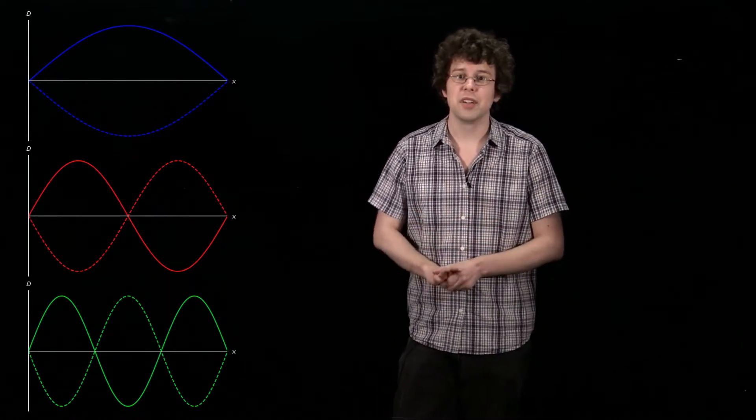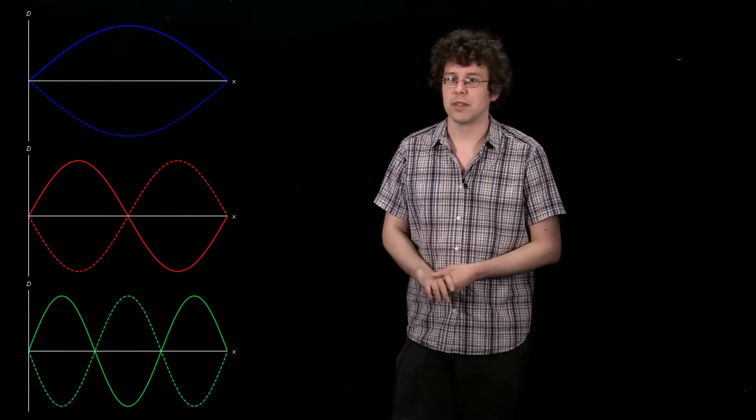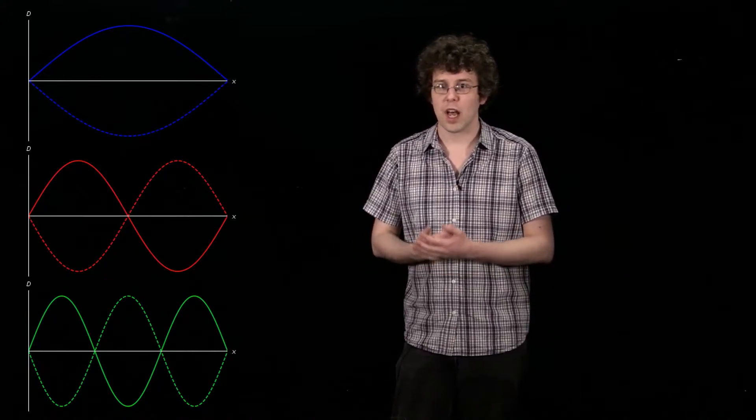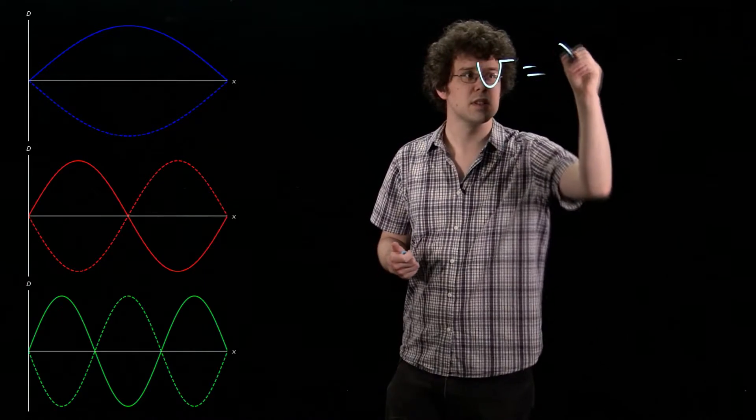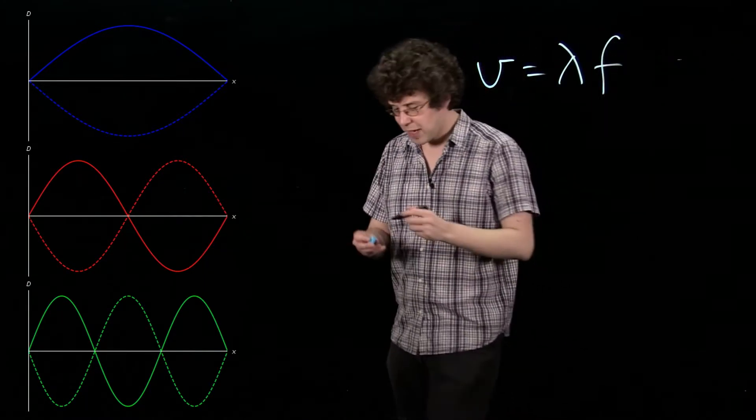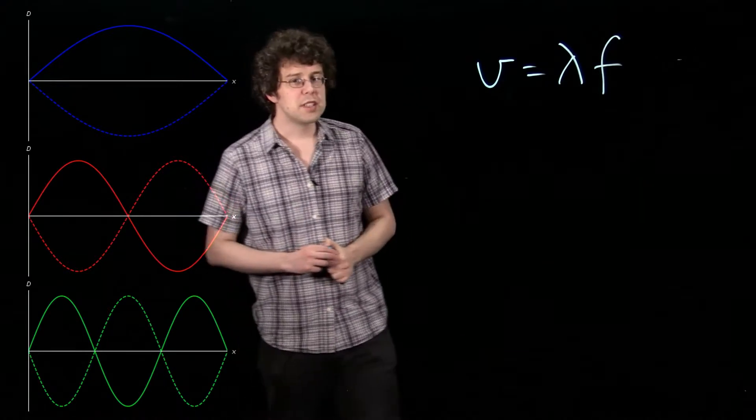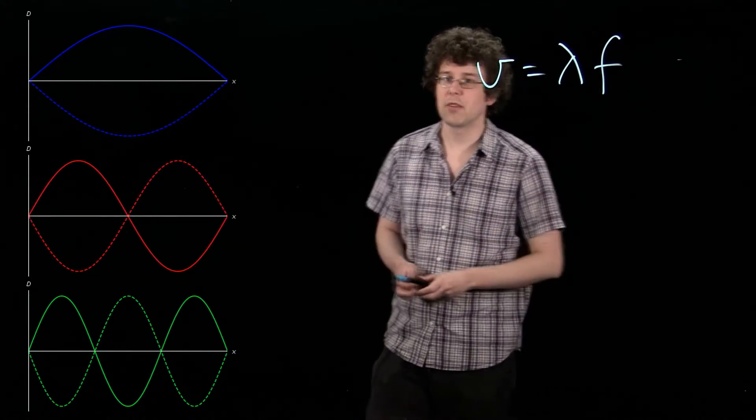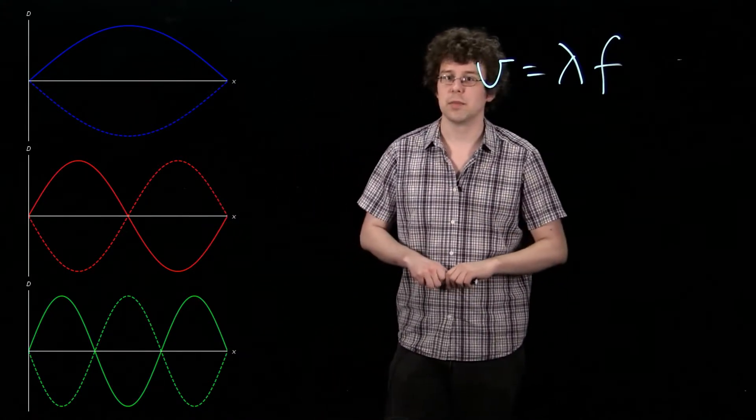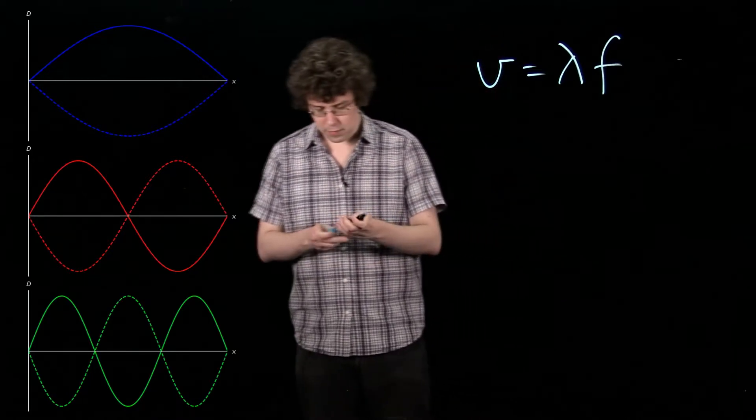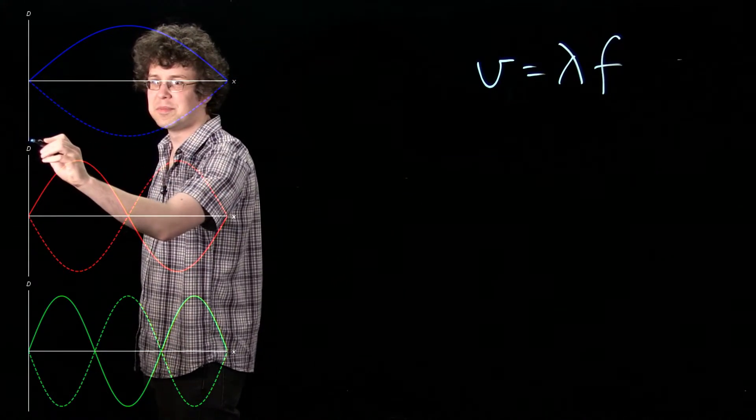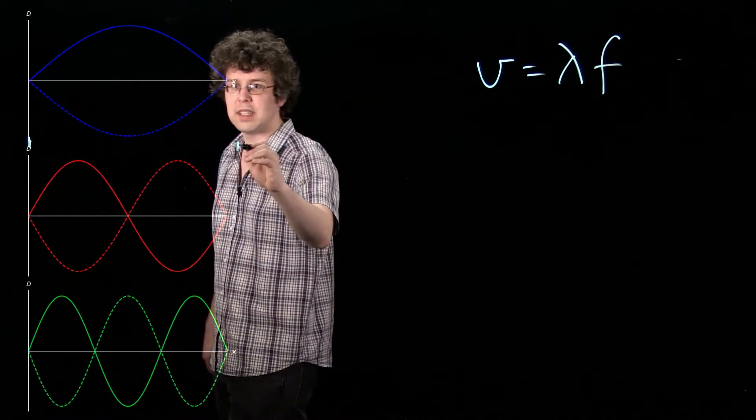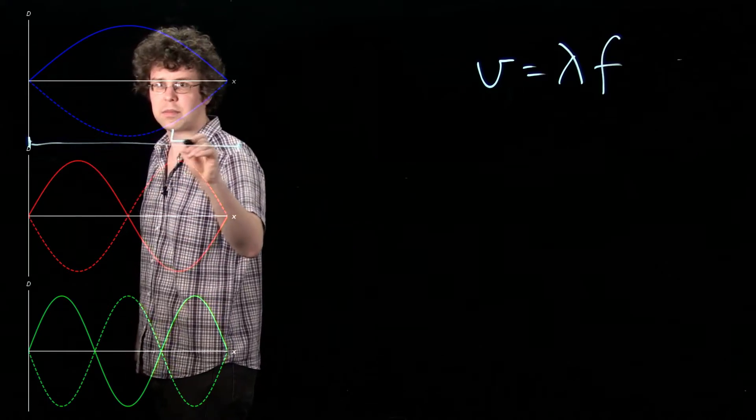So I hinted before that our standing waves are made of traveling waves. And so the rules that we've learnt about traveling waves also apply to our standing waves. The one I'm thinking of in particular is the one that says v equals lambda f. I said that would be coming back, we'd be using that over and over again. We can use this rule to work out something about a relationship between the frequency of all our different modes of oscillation. So let's consider, if we call the distance from here to here, so the length of our slinky, call this distance L, okay?